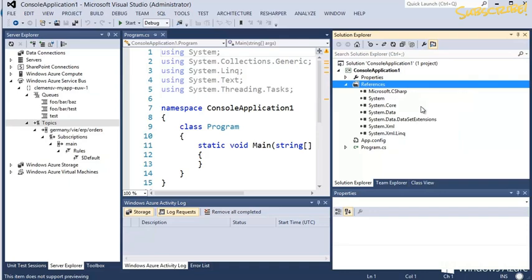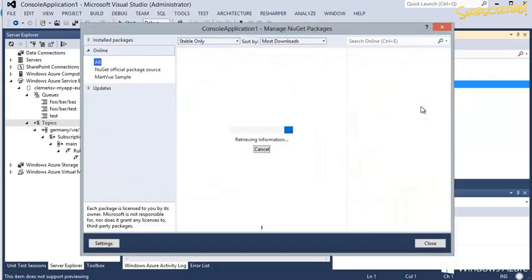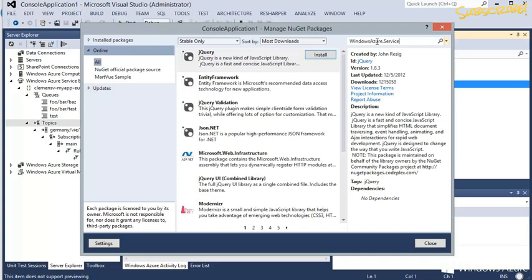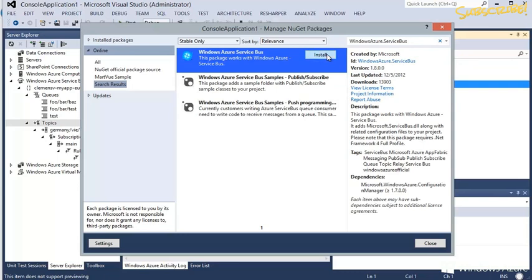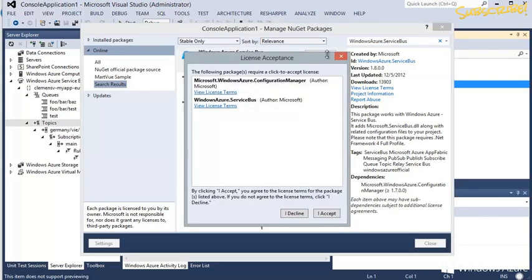What I like to do is use NuGet, and then search for Windows Azure.ServiceBus, which will bring the package, and that will also tell you when there are updates, and if there are updates, it will prompt you to update the references in your application if you like.